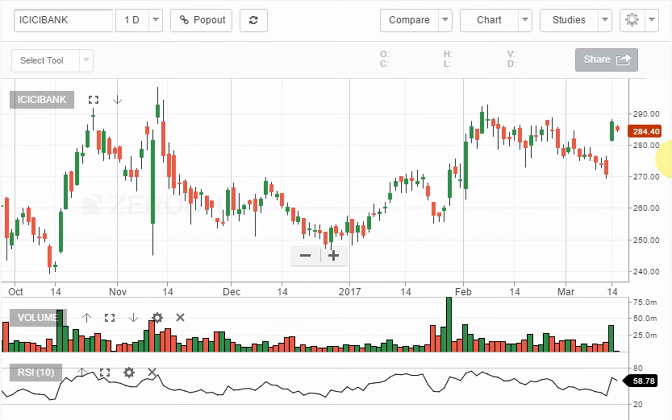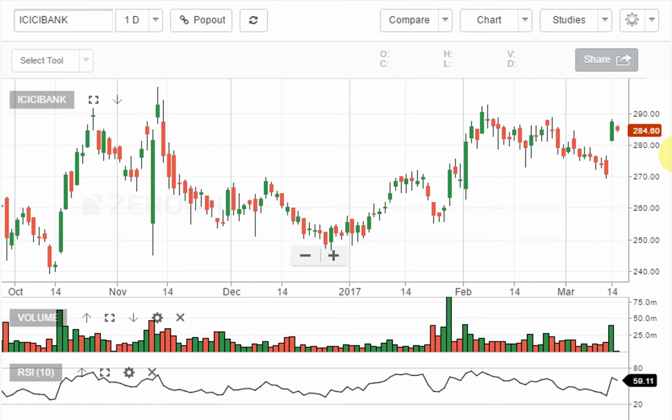There are two conditions now. If you want, you can short it at 280 because it can give you a clearer picture. But that is the first condition: the stock has to break 280, then you can go ahead with the short. The second thing is, if it breaks 270, then it will be a clear short with a target of 250 or 255. This is how you can make a trading plan for a particular stock.